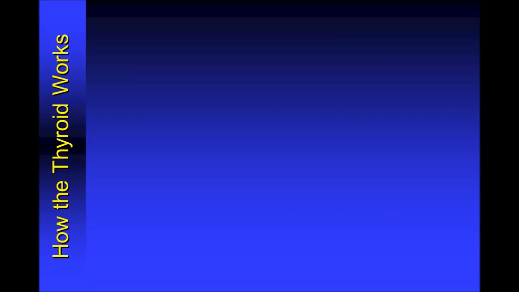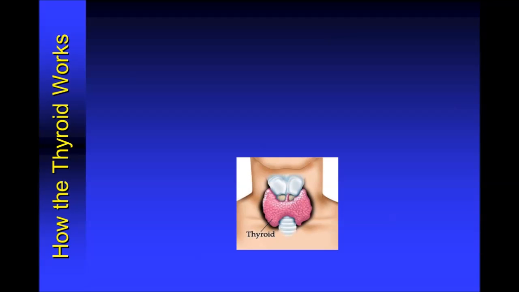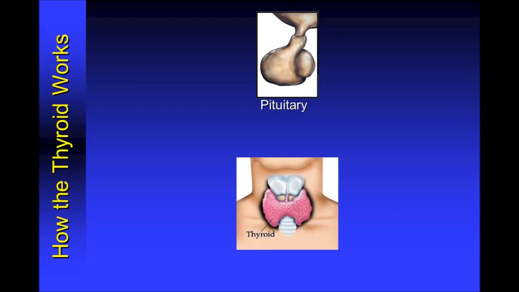When we talk about the thyroid, we actually talk about two glands. The thyroid itself is a bow tie or butterfly shaped gland that sits at the base of your neck. In addition, we also must talk about the pituitary gland. This is a small gland that is located in the base of the brain. The pituitary gland is important because it monitors and regulates the activity of the thyroid. It regulates the thyroid through the production of a hormone called thyroid stimulating hormone, which we abbreviate TSH.